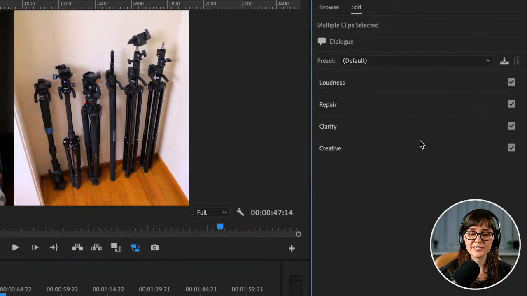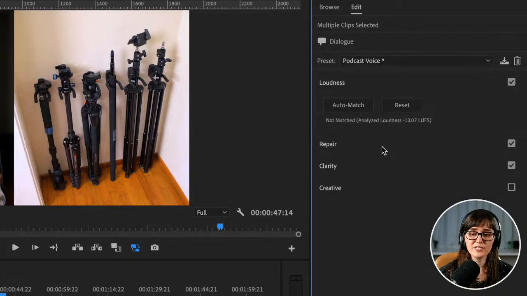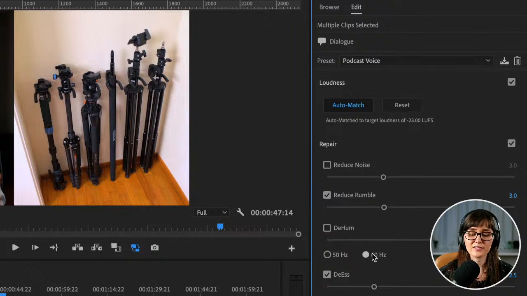And then once we get in here, again, we've got different sections with different settings that we can adjust. But what I like to do is just go up to this preset menu because Premiere makes things really easy. It's already got presets for us. I like to go down to this last option here called podcast voice. This sounds really good if you're speaking into a mic and you want to make it sound like you're coming through the radio or on a podcast. So we'll click that, and you'll notice down here, Premiere is going to automatically adjust these settings for us, which is really convenient. If we didn't like that though, we could manually adjust these settings.